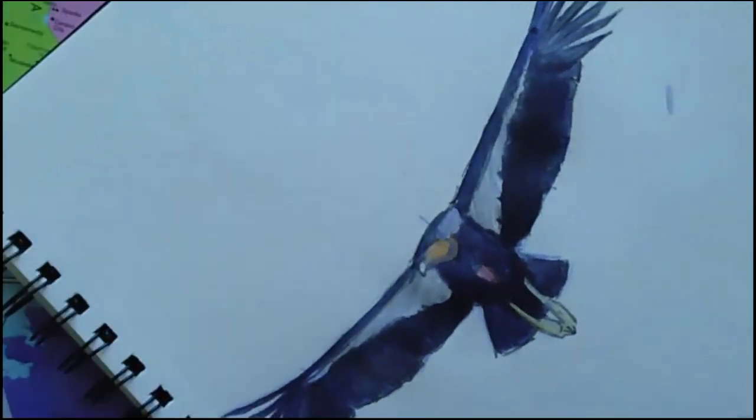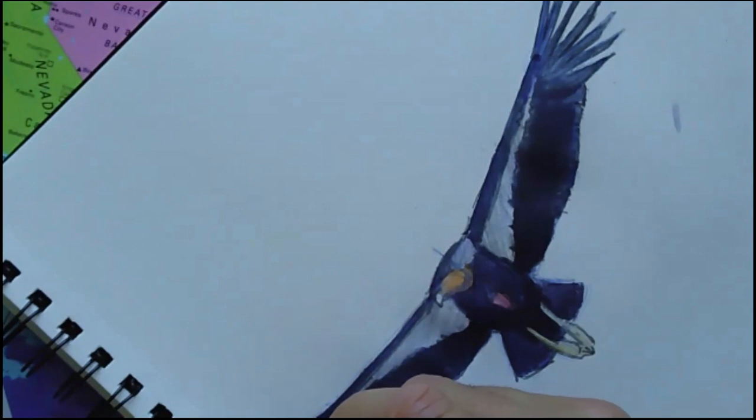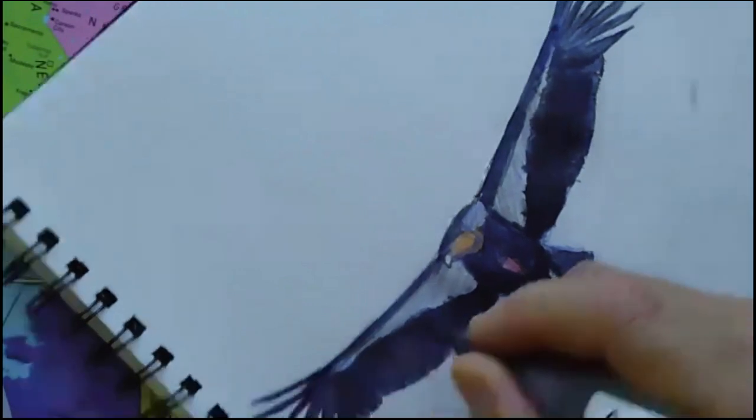Just put a little bit of dark paint here into this wingtip.